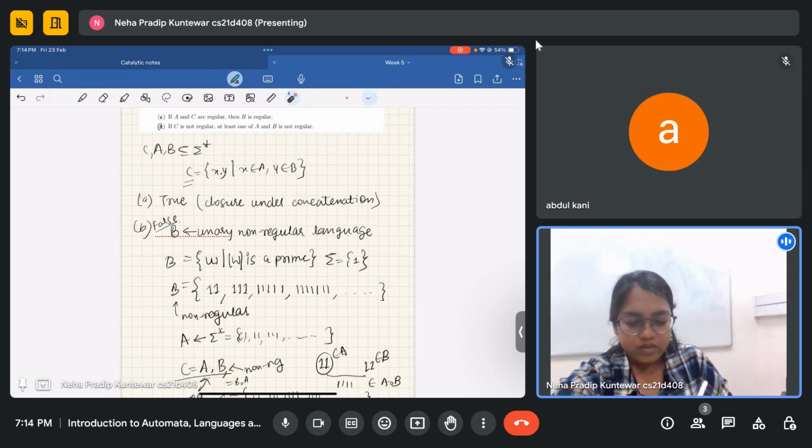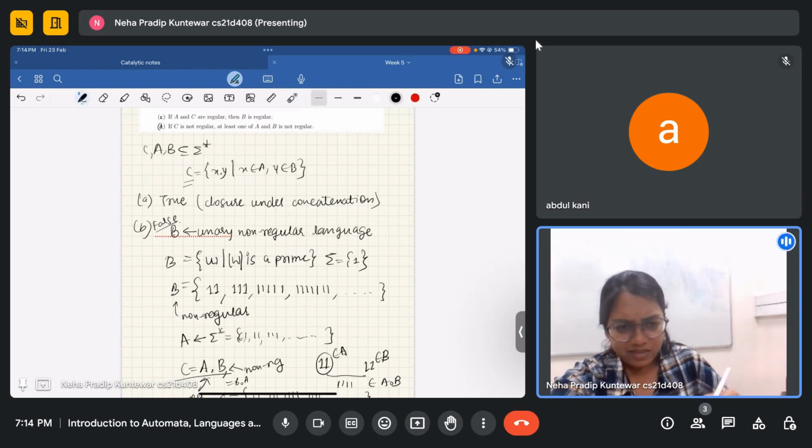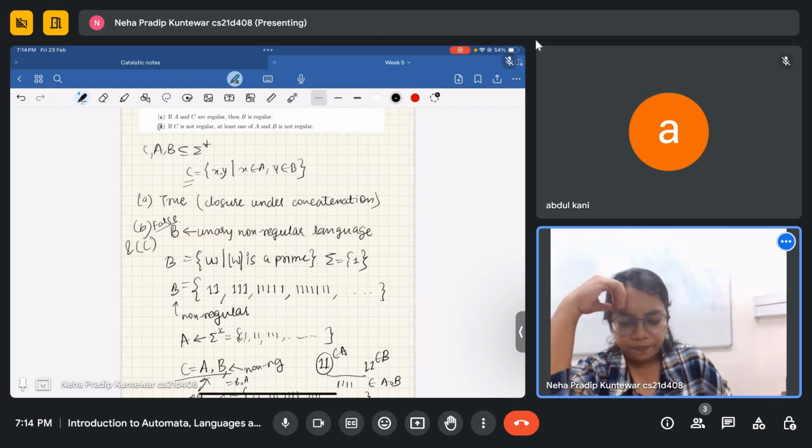This is exactly what we contradicted using this example. So by the same example, it follows that B and C are both false.